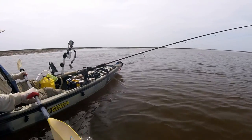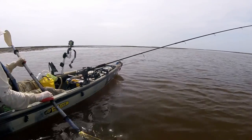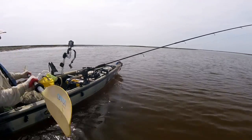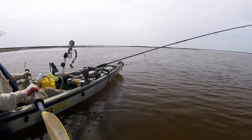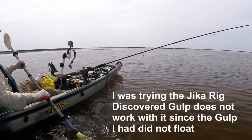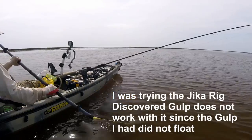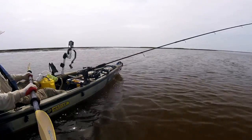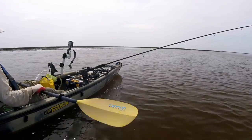It's low tide, should be just deep enough for me to get almost up to where I want to be. I want to get there before the fish show up. My strategy today will be to use some live bait I picked up, and I also wanted to try a new rig to see if it'll work with the gulp shrimp.